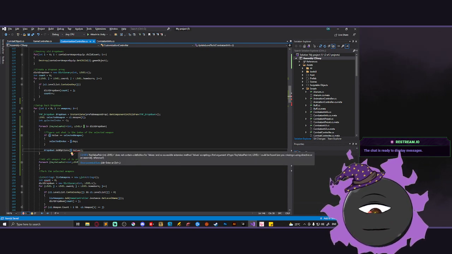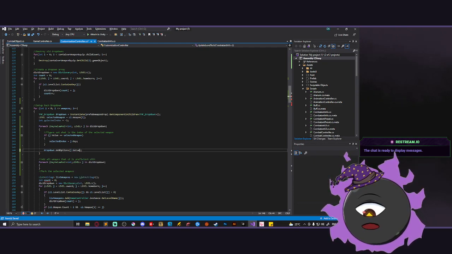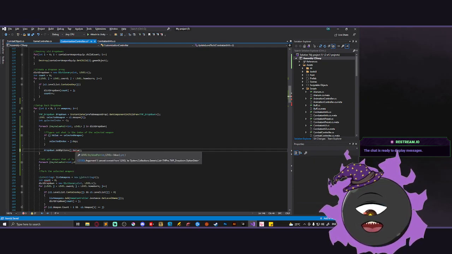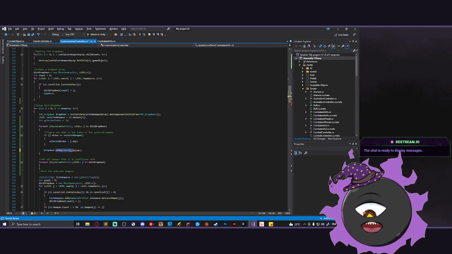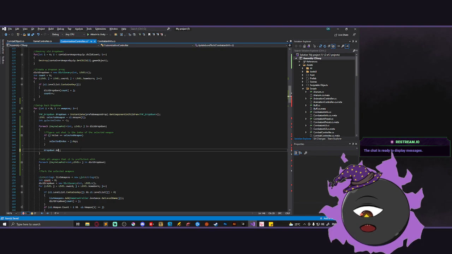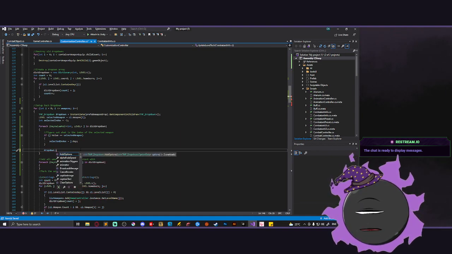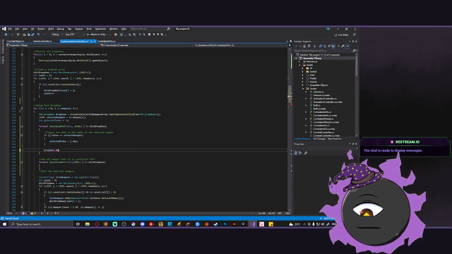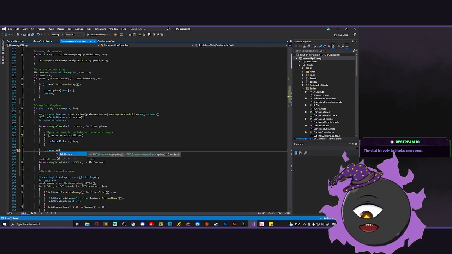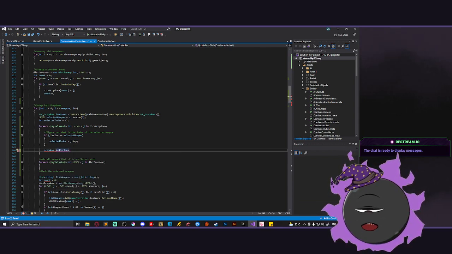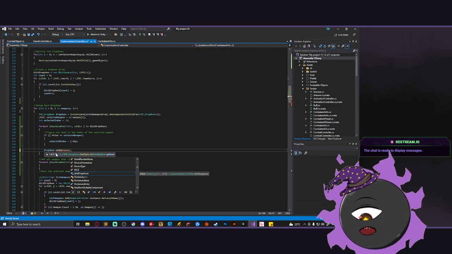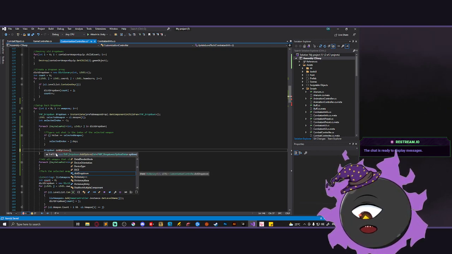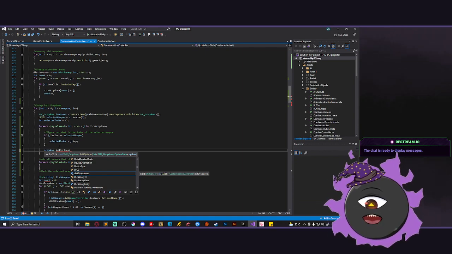Let's see. Drop down. So we want to add it. I guess we can add it one by one. So that'll be j dot. Oh, maybe it's j dot values over there. Problem is, it does not contain j dot value. Now the problem this doesn't work is because, if I recall correctly, AddOptions only accepts strings and sprites. Dot AddOptions, there you go. They take either a list of sprites, a list of strings, or a list of options. So we're going to have to make a list of strings here instead.